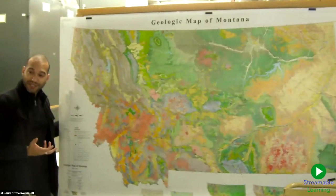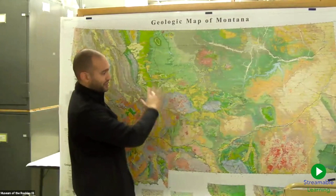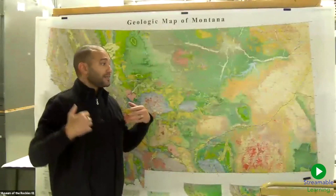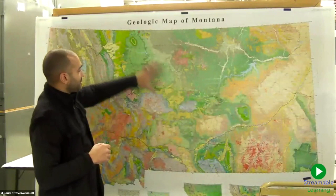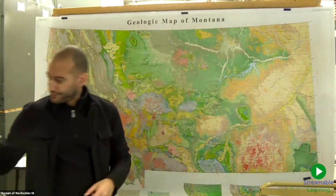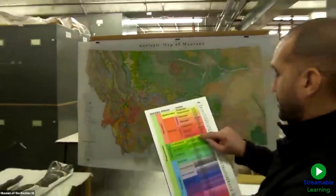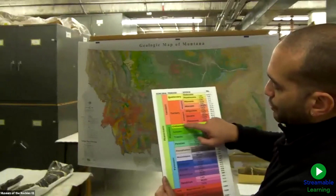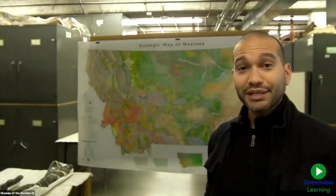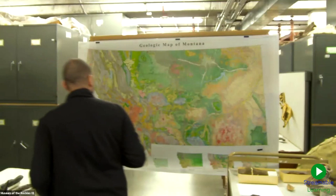Here's an example of one of these maps. This is a geologic map of Montana, put together by the Montana Bureau of Mines and Geology in Butte. You can see there are a bunch of colors on this map — all these different colors are different geologic formations. Every color you see is a different aged rock that is exposed at the surface of Montana. A lot of the surface of Montana is this green color. The green colors are the Cretaceous period, which is towards the end of the age of dinosaurs. Because there's so much green, you can see that Montana is a great place to look for dinosaur fossils — there's a lot of the right aged rock at the surface.